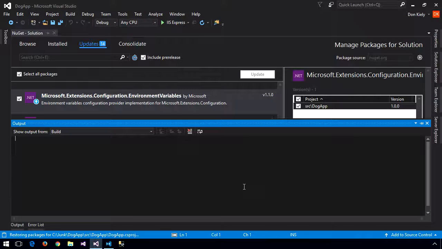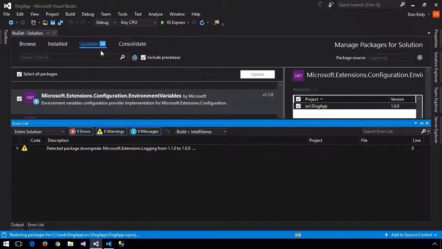Okay, for the most part, the output window will keep you apprised of what's going on. And you can also look at the status bar down below in order to see what exactly is going on. Now in this case it says ready, but I know it's not completed yet because it still says that I have 14 updates. So the process is still going on, so you just kind of need to be patient, maybe go and get some coffee or whatever.